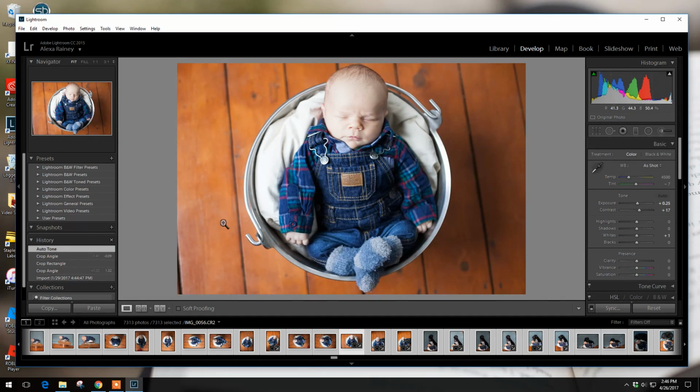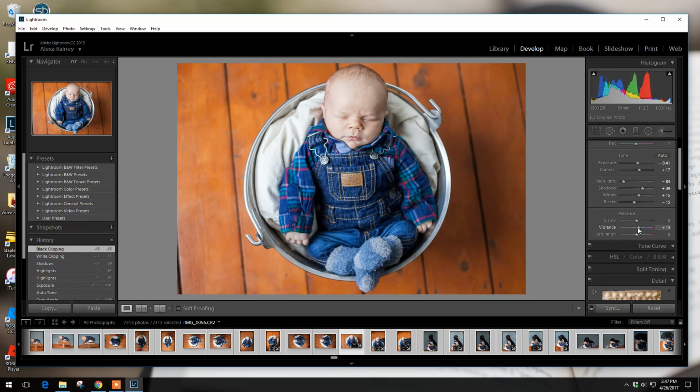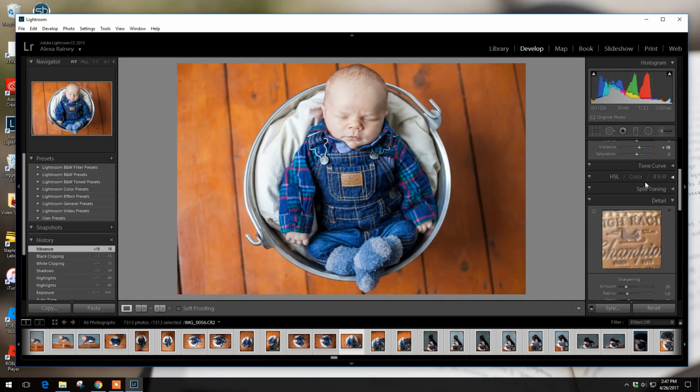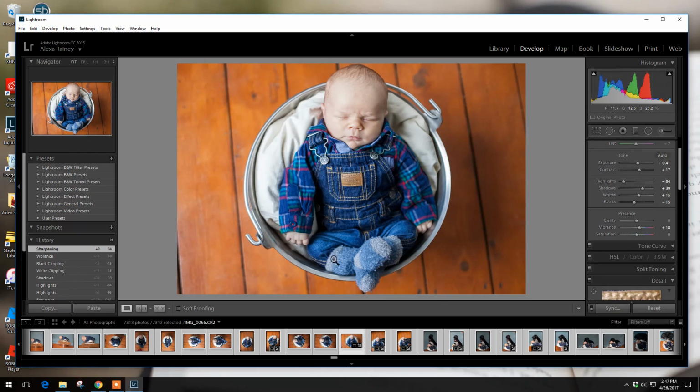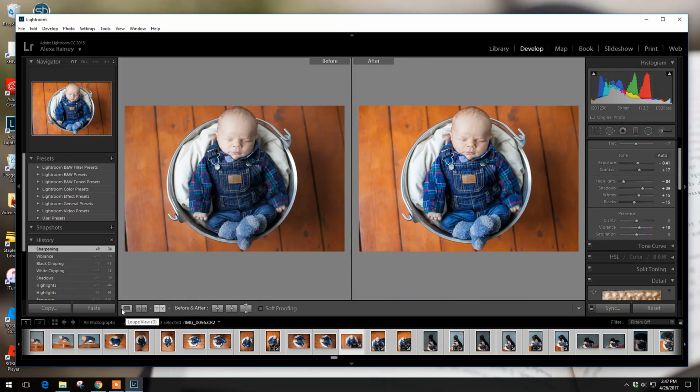I usually don't like the way that this comes out, but it kind of just gives me a clean slate to work with. So I'm just going to go through and change some of the things that I don't like about the photo. For instance, from the left we're getting a lot of window light and it's not even with the other side of the photo, which is darker and has a little bit of a harsher contrast. So I'm just going to go through and even that out. And here's a little before and after.